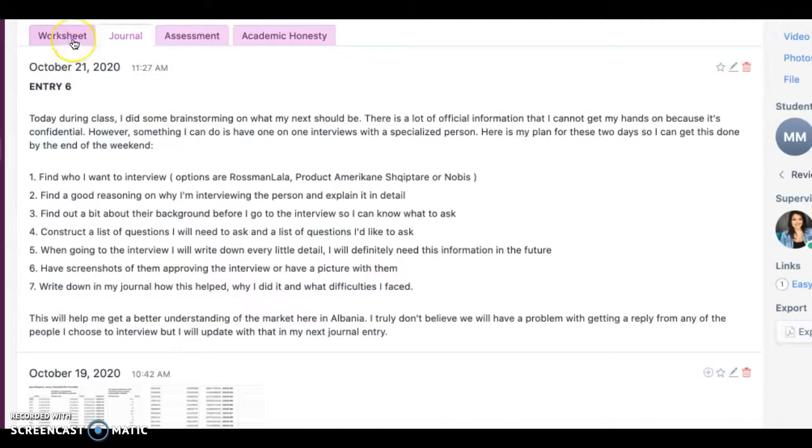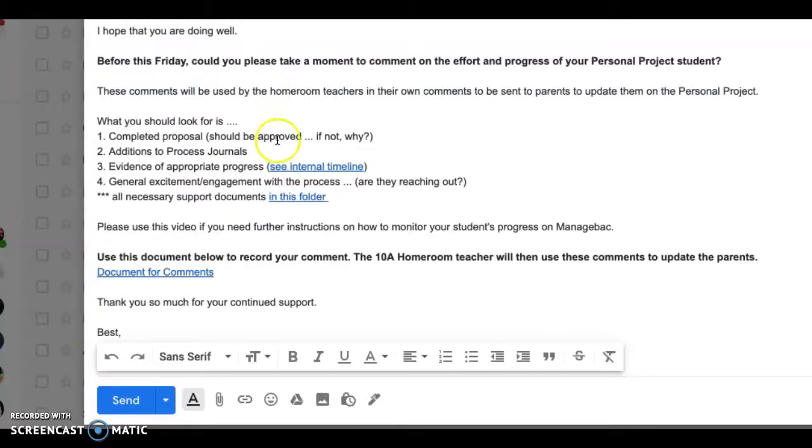And again, you can check where they should be on that based on the internal timeline, so about the things they should be doing. So at this point, they should be in their investigation stage. They should be exploring different sources. They should be evaluating their research. They should be seeking out information and experts to understand what they want to do, to learn about what they want to do, and to be able to eventually complete their goal that we came up with.